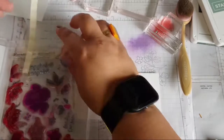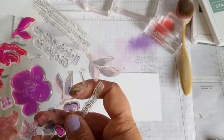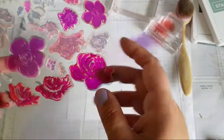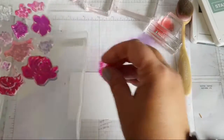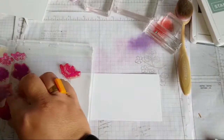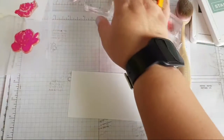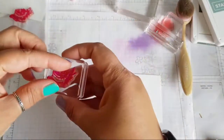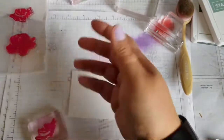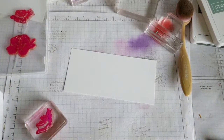Now these are all coded, so if you get a bit muddled like I do as to which one goes with which, they are actually coded. So these three go together. Now if you've seen me do this stamping before, I tend to do the smallest shape first, smallest in the darkest, and then work my way up from that.